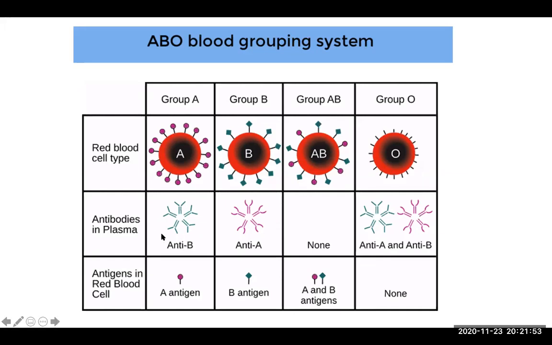So here it's saying you can have anti-B antibodies in your plasma, and that's going to protect you against blood type B, right, or B antigen. You would never have anti-A if you're blood type A because that would attack yourself, right? So here it's saying you have the A antigen, therefore you can only make the antibody B, anti-B. If you are blood type AB, you cannot make any antibodies without harming yourself because you have both of the antigens. And again, this chart does not include the Rh factor.